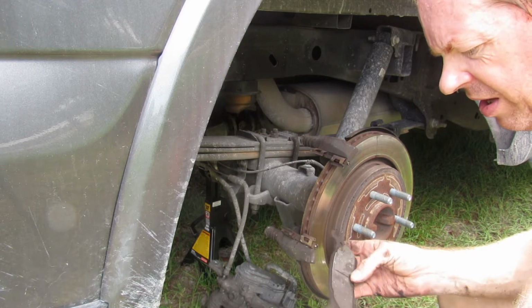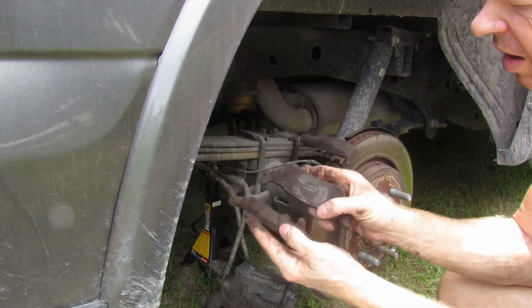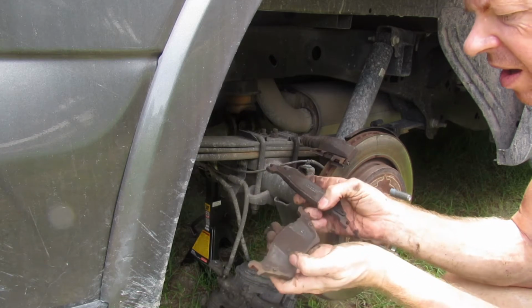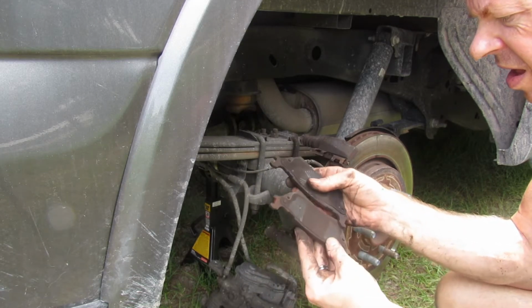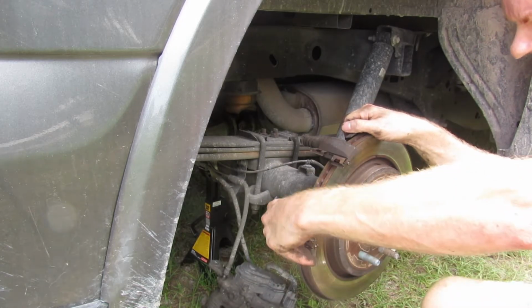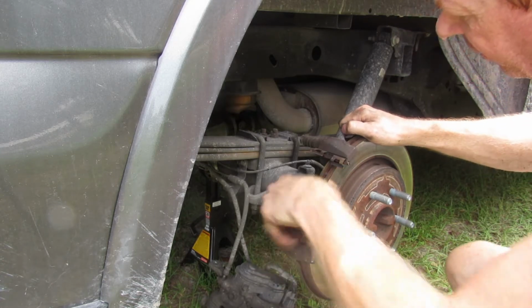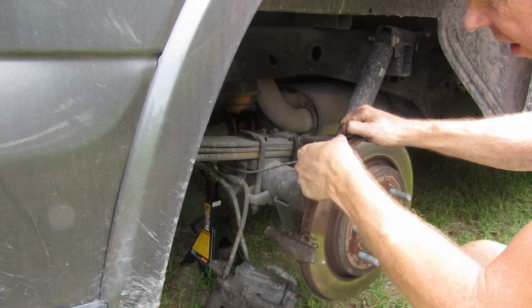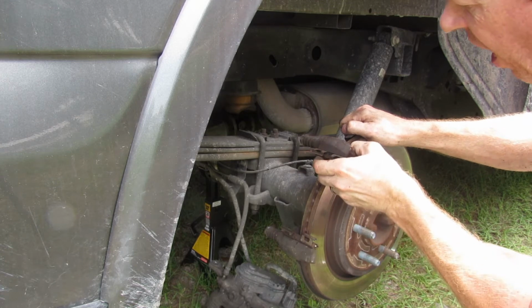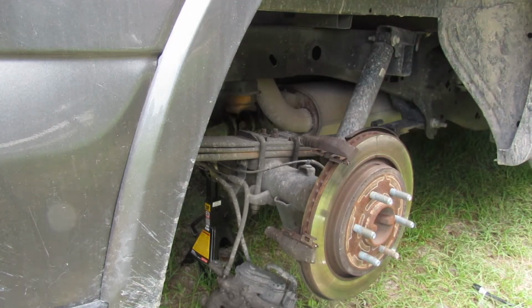Yeah, about even. About even on wear, front and back. So, I don't know if they recommend I replace these clips, but I do have extra clips. So, hold on a minute.